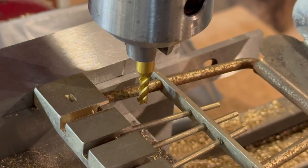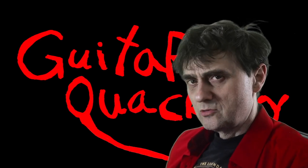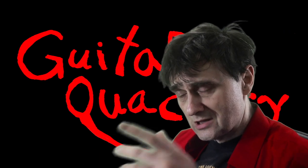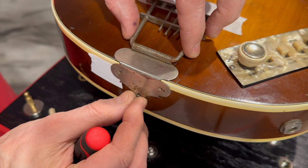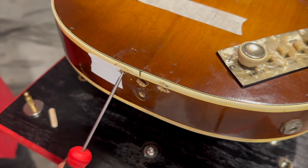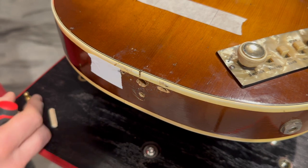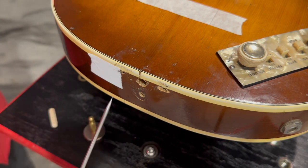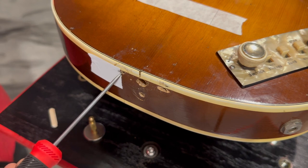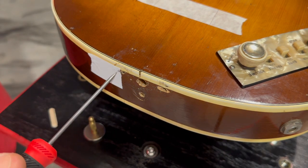The ultimate test is the string — there you go. What you saw is just an abbreviated version of what's inside the book. But there's another problem: the tailpiece is not centered. The tailpiece will have to move in this direction a little bit. I already determined how much the screw hole needs to move and marked it off. Now, this is a magnet — and this is a broken-off screw that's stuck inside. I could use a screw extractor, but since the new screw is going to land nearby, I think we can just leave it.